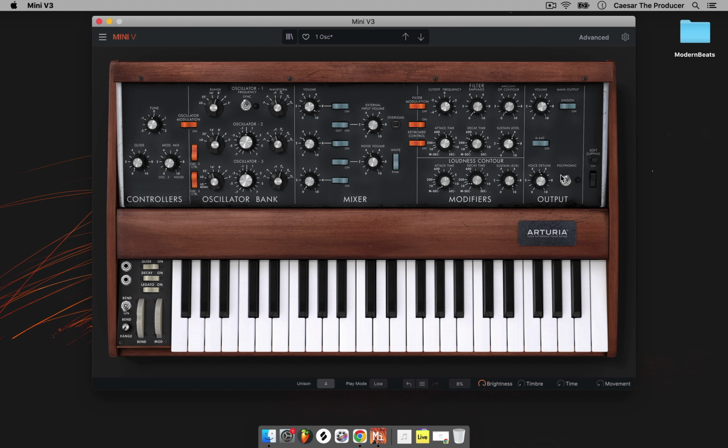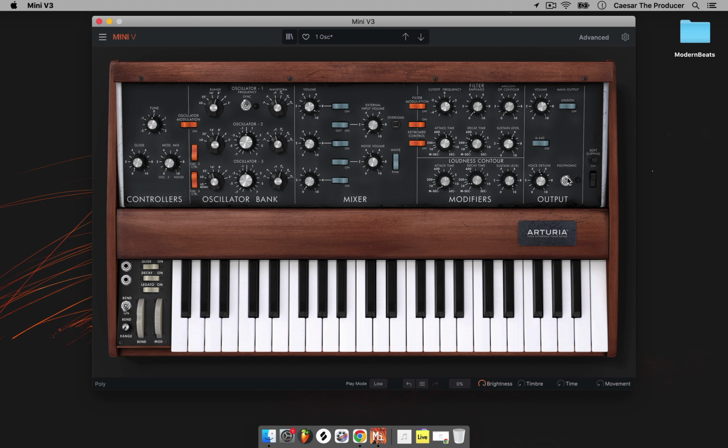This is what we have with a little bit of detune, to provide a little more character to the sound. The MiniV was designed to be a monophonic instrument. So basically, by default you cannot play two notes at the same time. If you pay attention, I cannot hear that one; it's always one note that you hear at a time. But if you come up here and turn on polyphonic, now you're going to be able to hear all those notes playing at the same time.